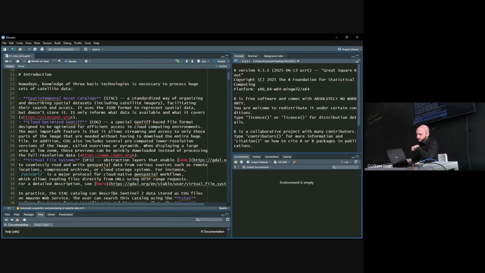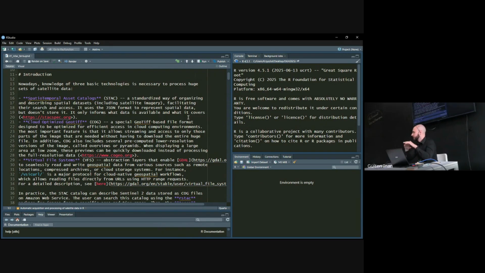The second is cloud optimized GeoTIFFs. And this is like GeoTIFFs, but optimized for processing in cloud environments. Two things are helpful, useful. Here is streaming. You can select some area, not the entire file, but download only data for your area of interest.